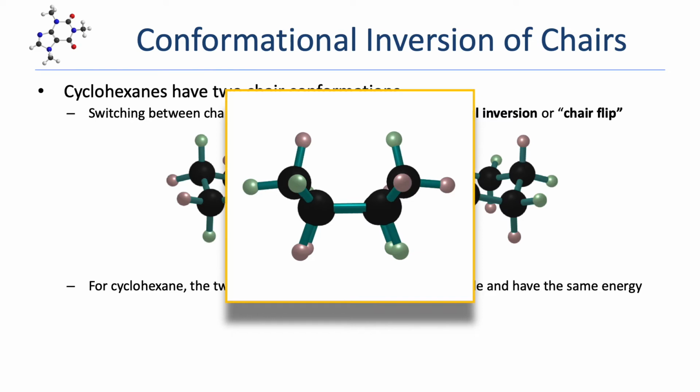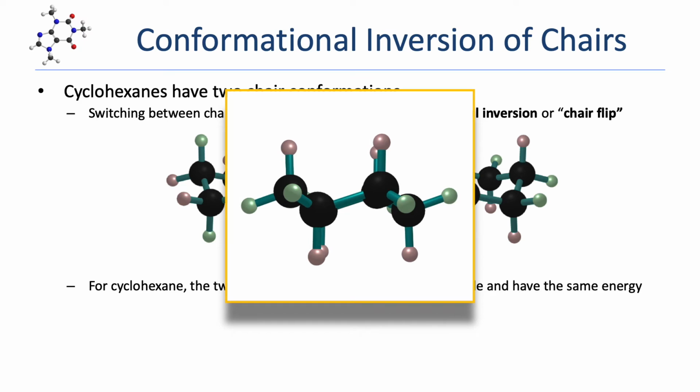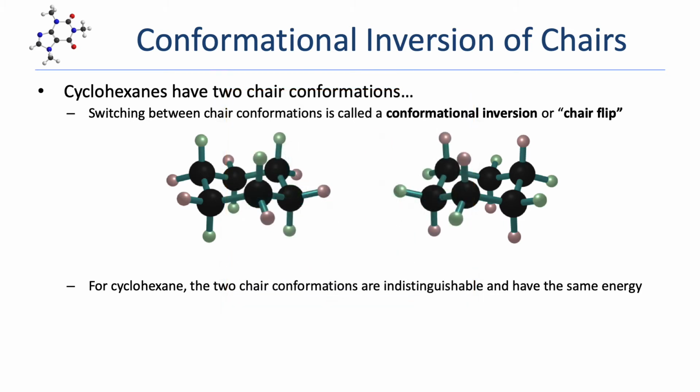Then what we're going to do is we're going to take the original headrest and we're going to push it down into a new footrest. And you get a new chair when you do that. And that's really all that's happening when we do a conformational inversion of a 6-membered ring. Simply take any carbon that's sort of pointing upward, shove it down into a sort of footrest, and then take the opposing carbon, the one that's furthest away, and push it in the opposite direction to make a new headrest.